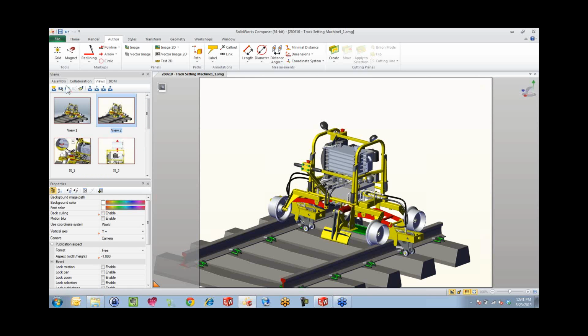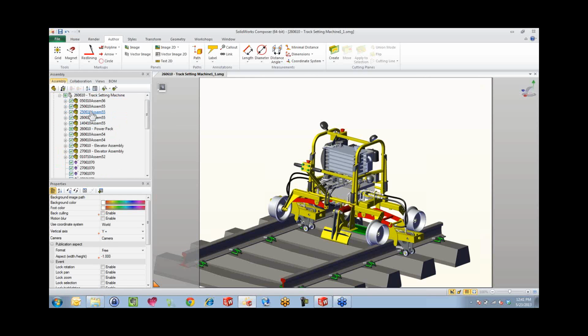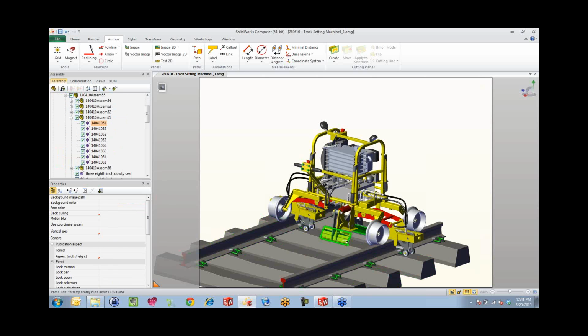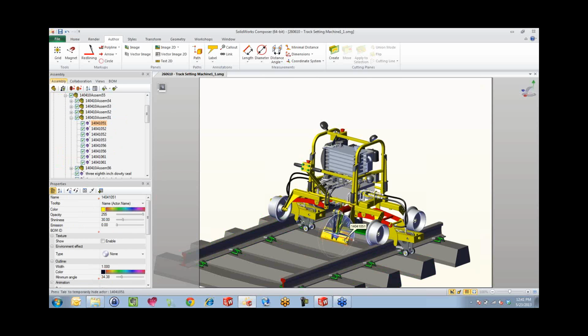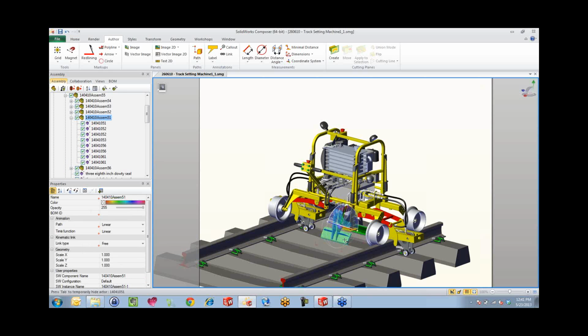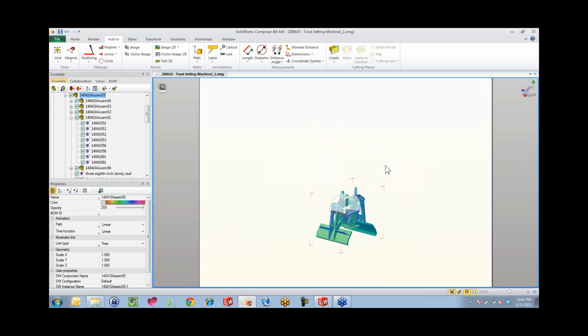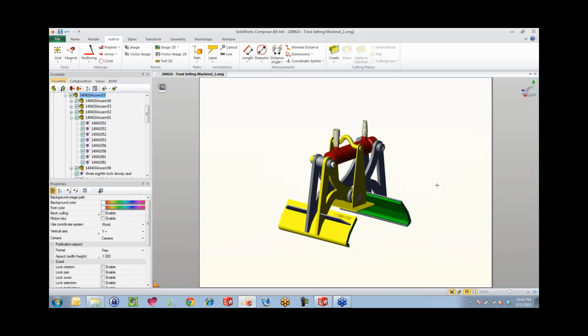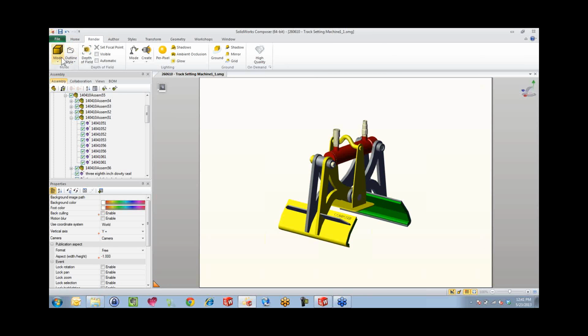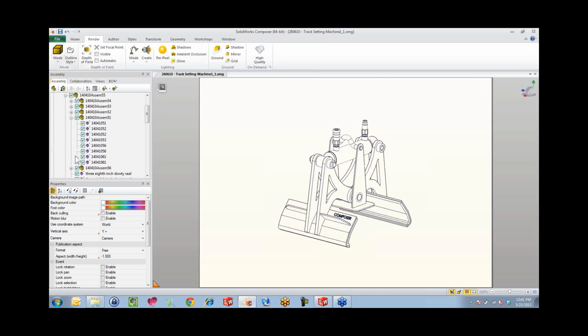Again, we have this whole assembly structure that we brought in from Kevin's SolidWorks file. Literally, just by clicking on one of the components and using my left arrow, I can select that whole assembly. You can see over to the left of the tree that it gets selected. And with this quick action, I can go in here and say, show me selection, and hide the rest. Just like this, you will see that now I have that image here. Now, again, I might go to my rendering illustration here, and turn it into maybe a silhouette.